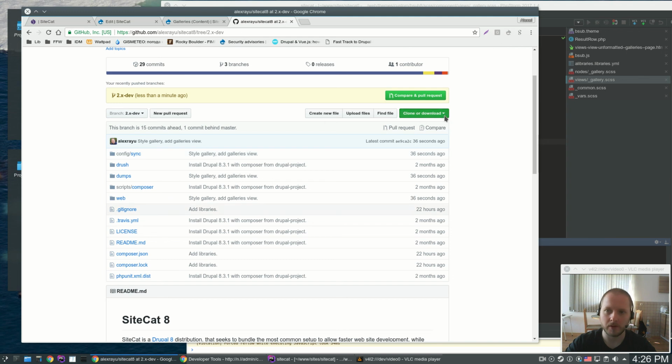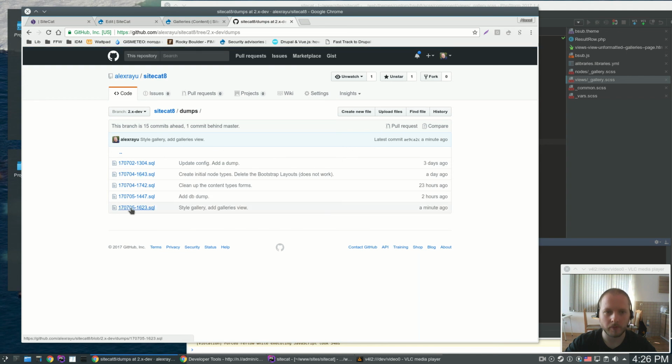You can download it as a zip file. So if you want to import the database, not just look through the code, it's in the dumps folder, the latest one, 1623. Use this one. I'll have to delete these other ones. Okay. Hope you enjoy it, because I certainly do.